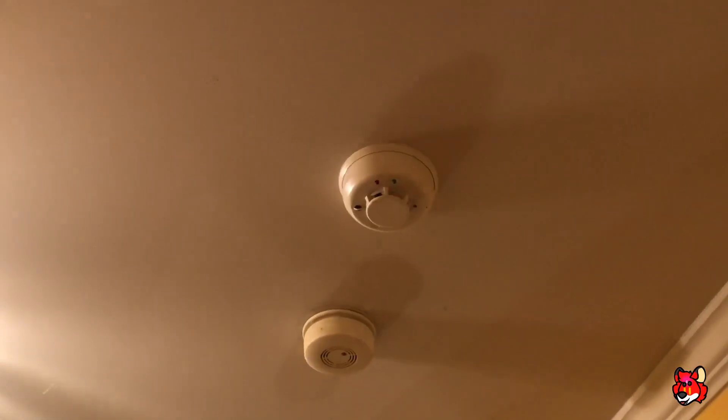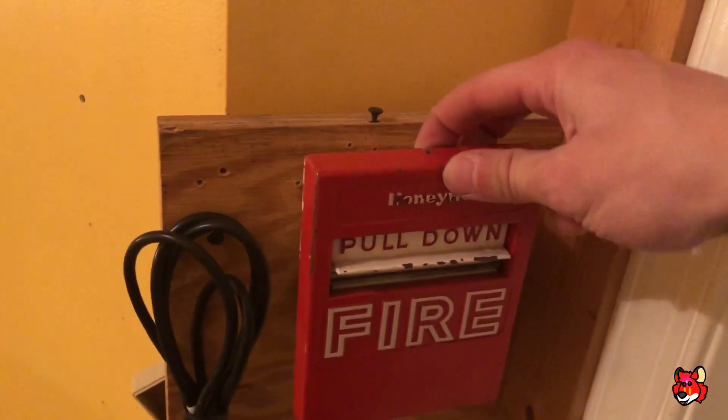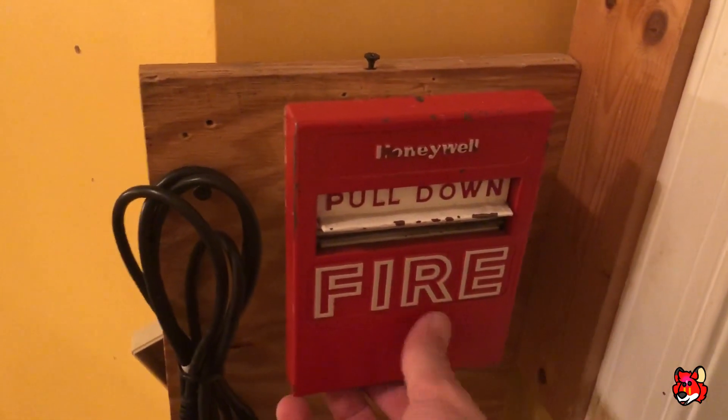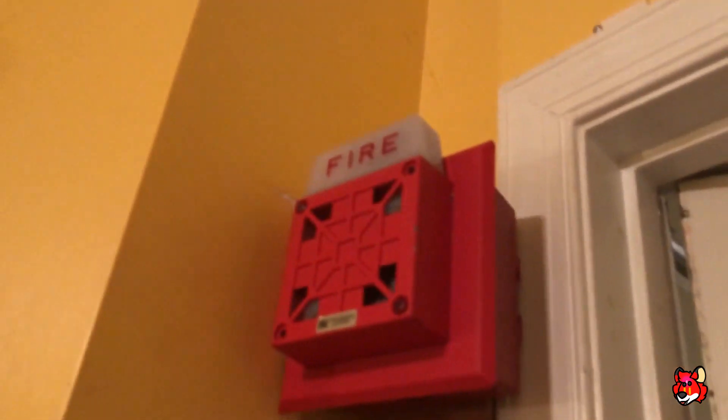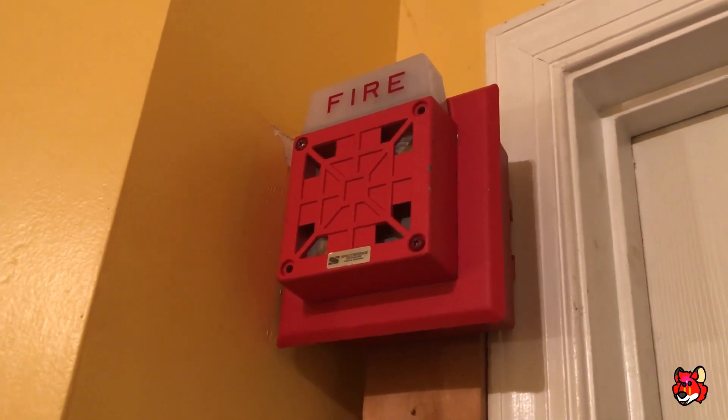I got another one — it just arrived today and it works great. So I have both smoke and heat combos now. In fact, that's what the entire system has, including the 5080s — they're all smoke and heat combos. Over here I've got another S464A, except this one is the non-local alarm version, and it also came off the 4005. It's kind of beat up too. And I have my Spectronics rebranded 7002T on the back box and trim plate.